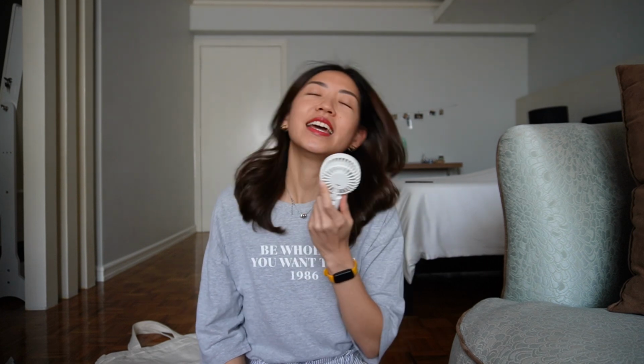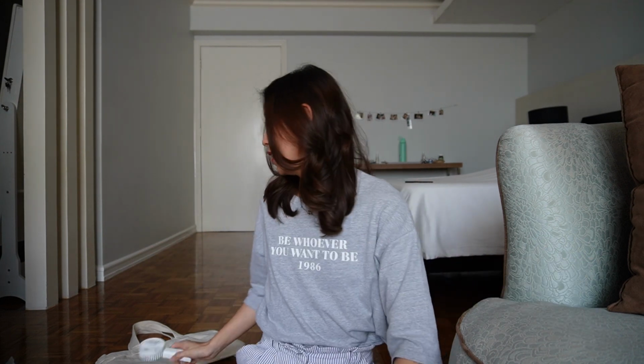I actually brought a little travel fan with me, but it was so weak because I think I just got it as a freebie at an event. Look at that. Ooh, wind in hair. I'm so weird. All right. So it just wasn't cutting it. So I ended up going to Muji and buying another one that I could use for the rest of the trip. What I like about this one is it folds this way so you can put it on a table and have wind while you're doing other things. So yeah. Second purchase made out of necessity.